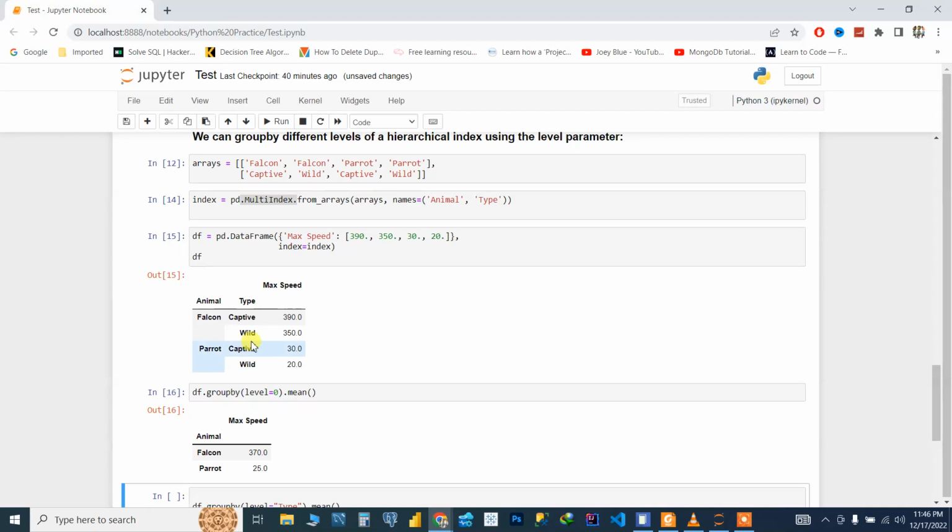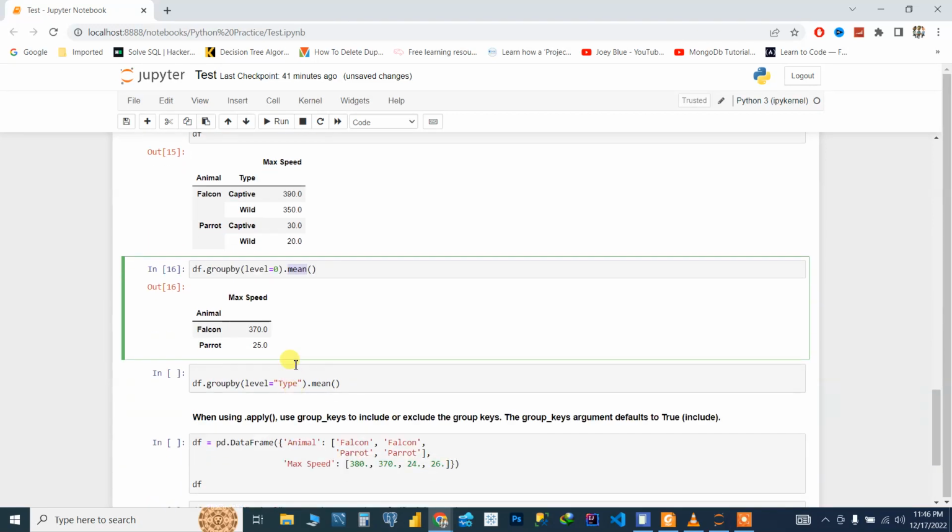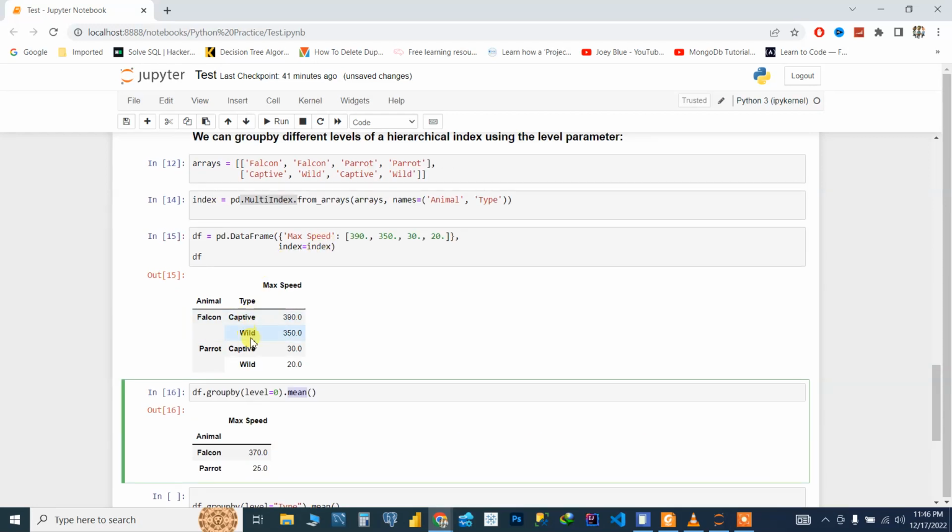It will do the mean function on the remaining elements, because I have given mean here. If you want to do sum, you can do it the same way. So this is the main differentiator. Use level equal to 0, which means it will group based on your index.